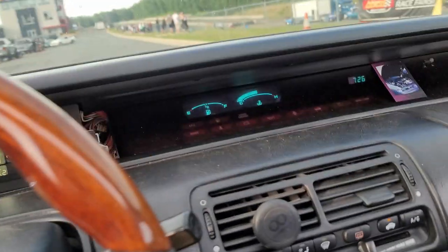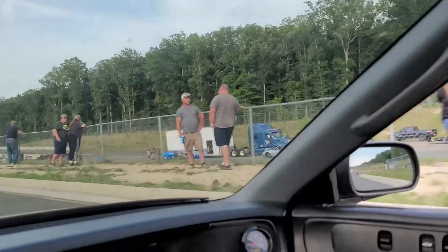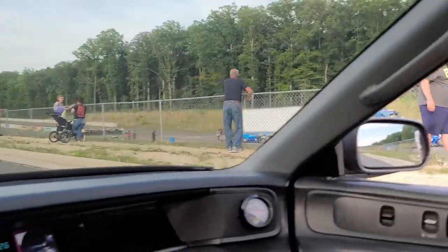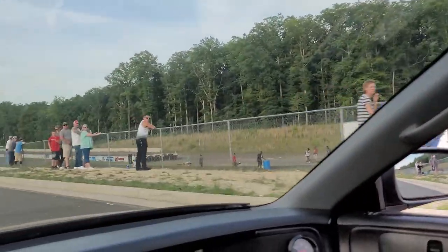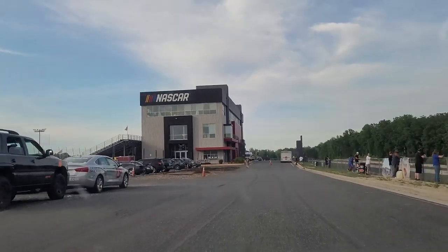Bro, I haven't been to this track in about 2 years. Back again. You know what I'm saying? It's 8th mile, no prep, true street racing. I think they doing a little NASCAR building.